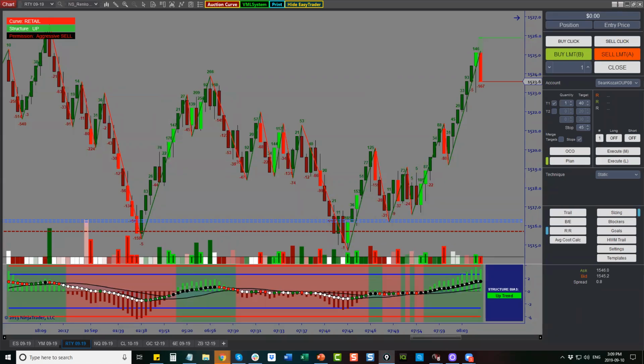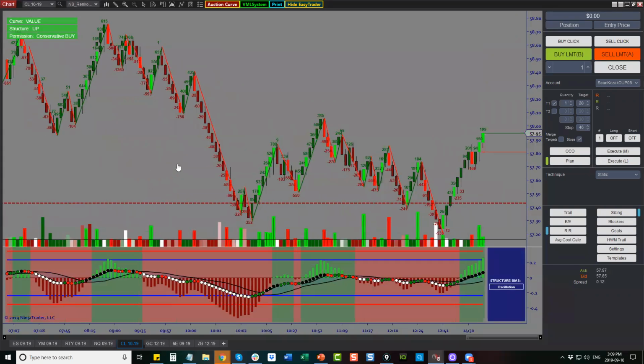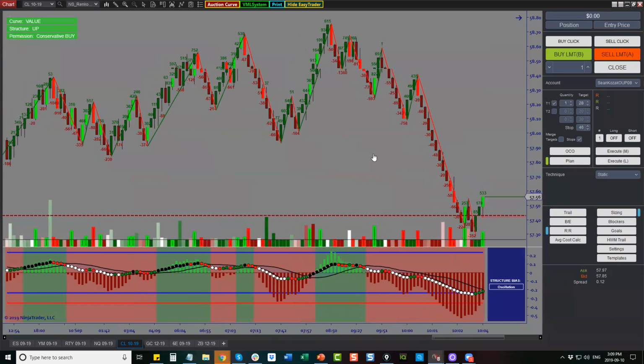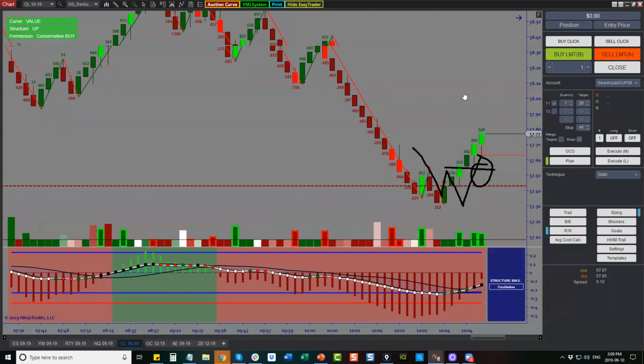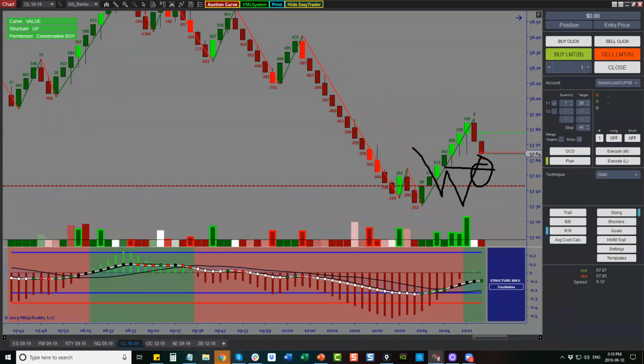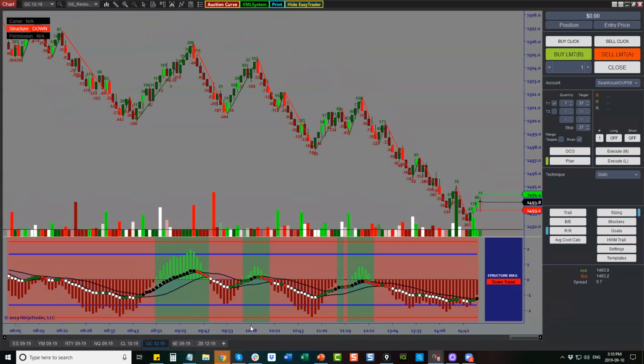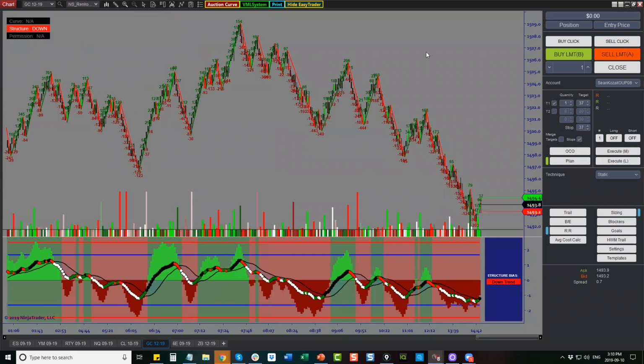Okay. There was an opportunity on oil today for a long right here on a structure break. There was a structure break here off crude oil. Right there, boom, boom, boom. We had the deltas on the structure break. This is a great trade for a decent profit, decent leg right there. That was a nice trade. There was another trade on gold. This was a huge trade today. I don't have the levels plotted, so we'll go back to a different one.